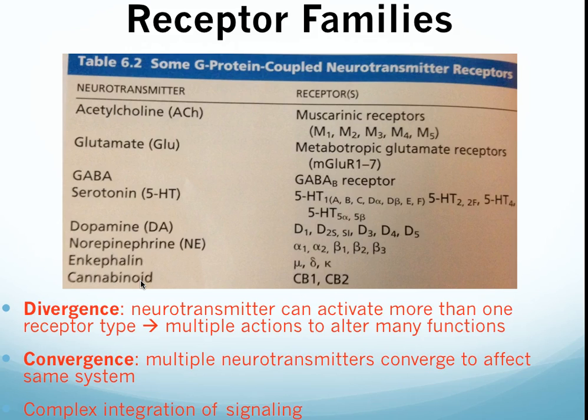We can achieve basically anything in lots of different ways by having a bunch of different types of receptors that are activated through different mechanisms with a bunch of different neurotransmitters. What I gave you was a small overview of some of the different types of neurotransmitters and receptors. And like I said, as we go forward, we're going to be highlighting certain ones that are specific to the exact topic we're talking about, rather than trying to go through all of them, because frankly, there's just too many. And trust me, you don't want to do that.